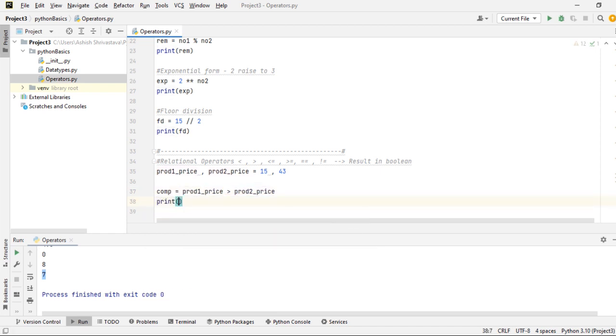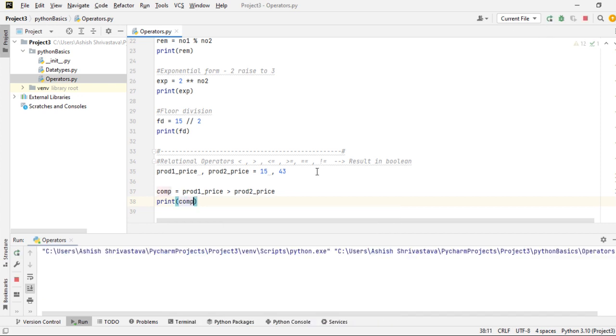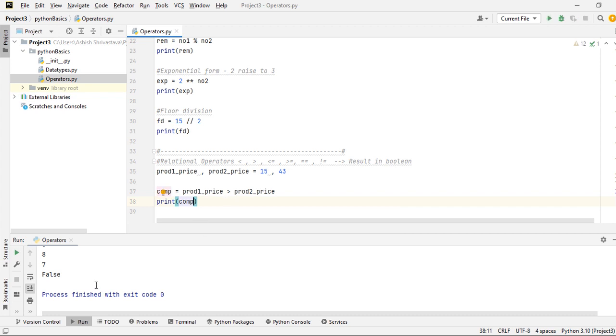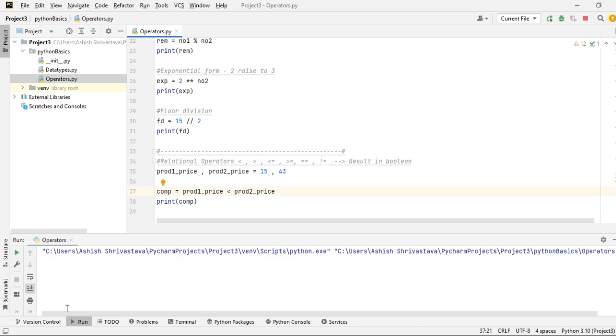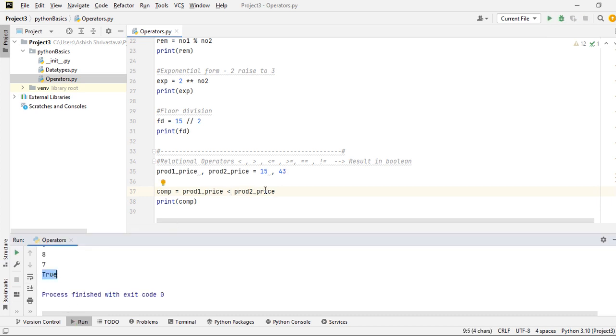So C1, that's it. Let's run this. Currently it is not greater, so it's going to give me false. What if I say less than sign? Then it should give me true as the answer.